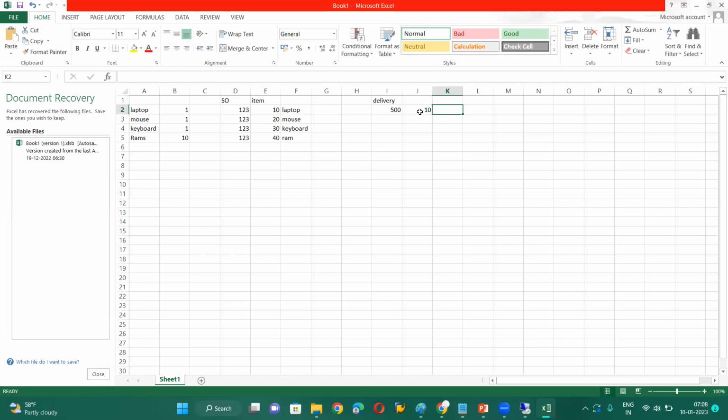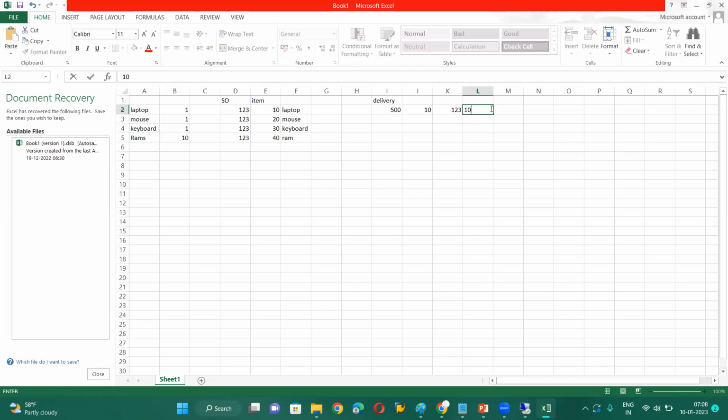And now in this 500, item number 10, what is the sales order reference number? The sales order number is 123 here. So this is the reference number 123, the sales document number, and the item number is equal to 10 here.